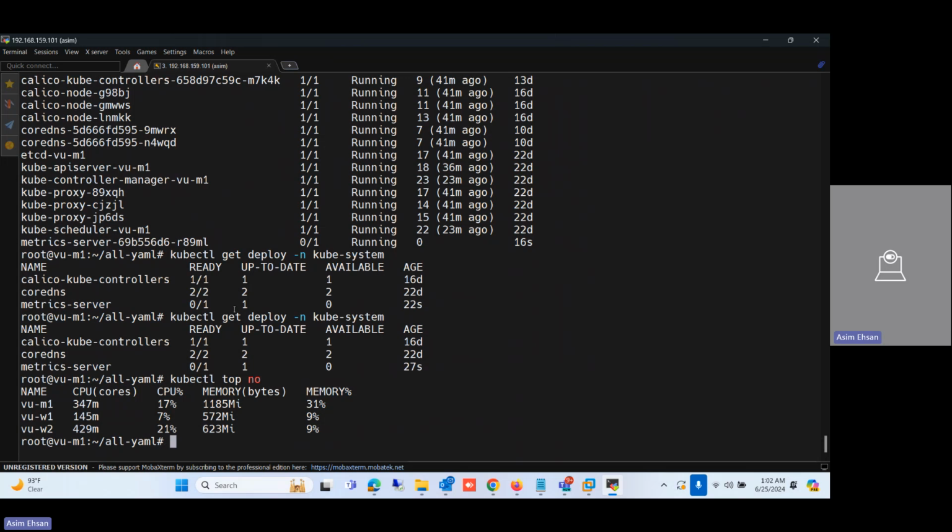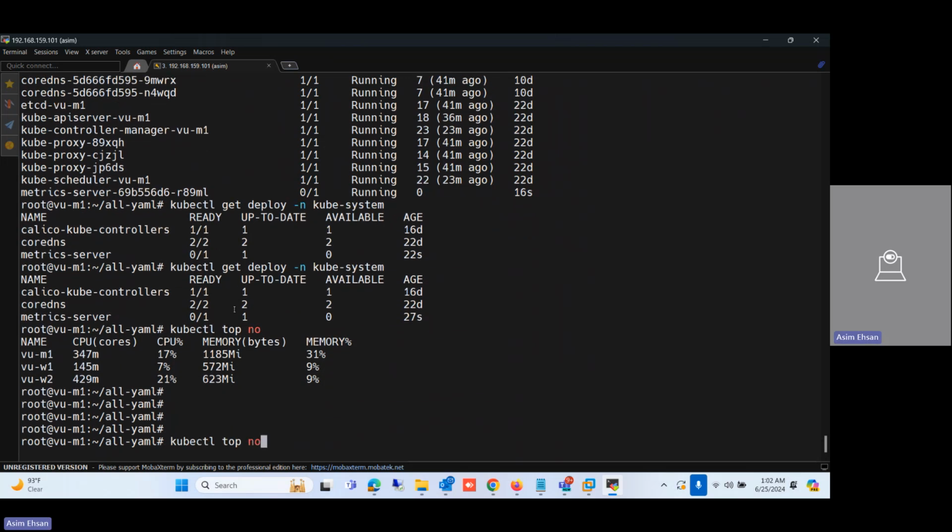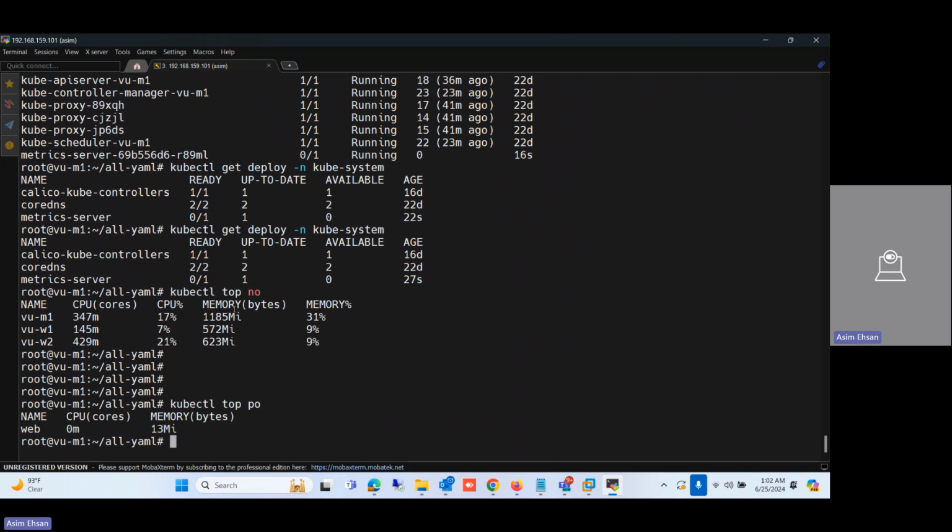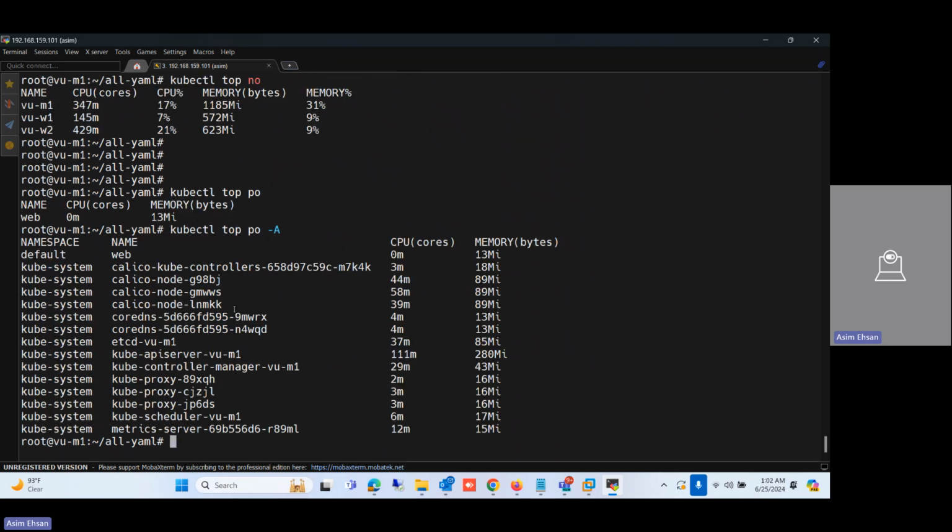So now when I use the top command, the API server is up, and if I do a top pod, the default namespace only shows one. If I do a -A, all the namespace pods are shown. So I can fetch the information of all the pods, how much CPU millicore is consumed by which pod, and how much memory is consumed.